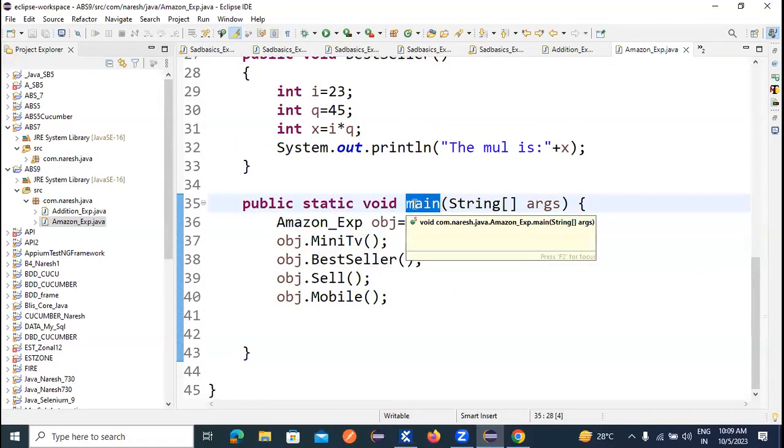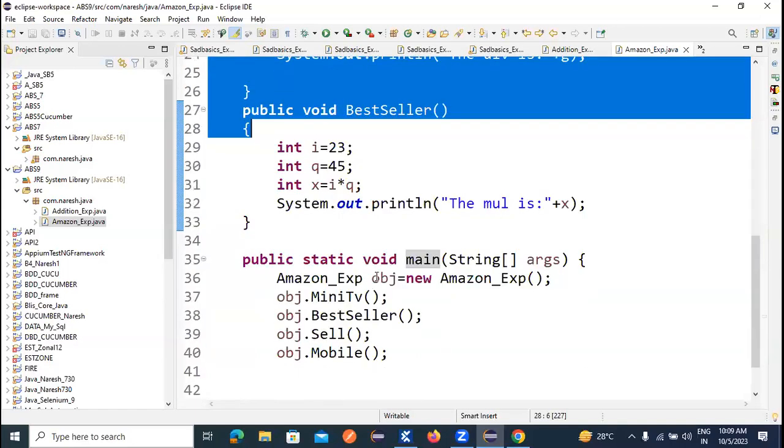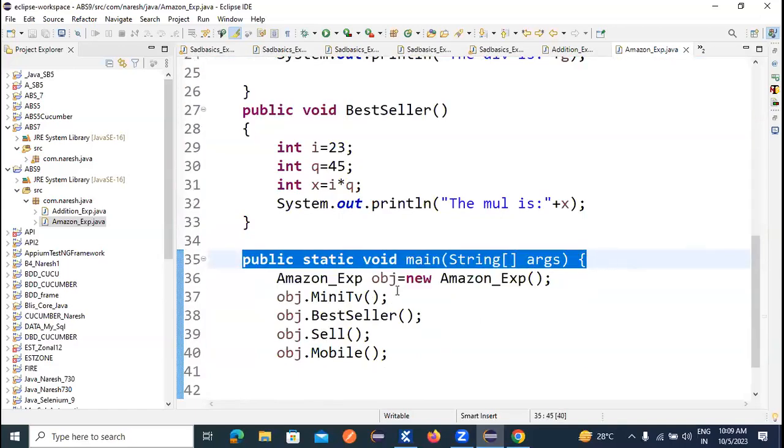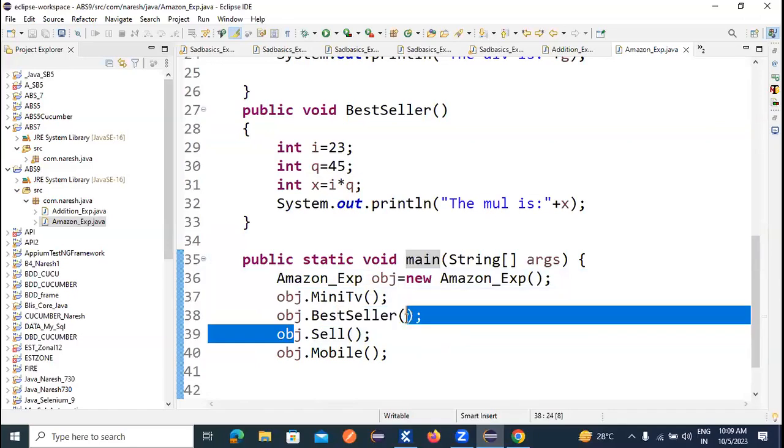First step. Second step, if you want to execute all the methods inside the main method, we need to call those methods through the object name, obj.minitv, obj.something, whatever you provide.